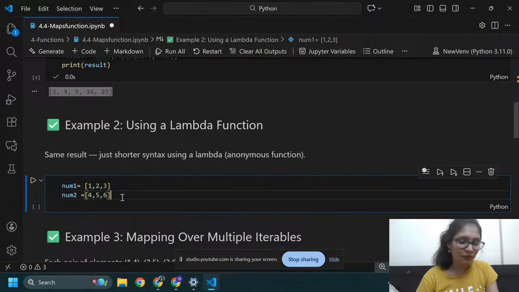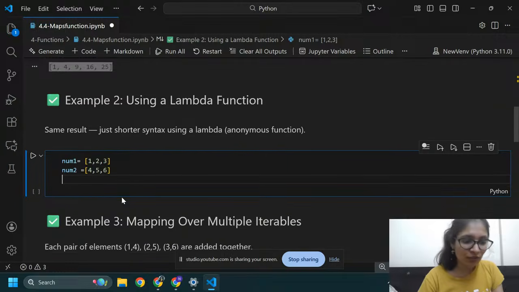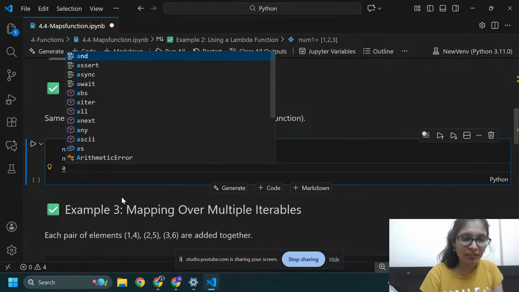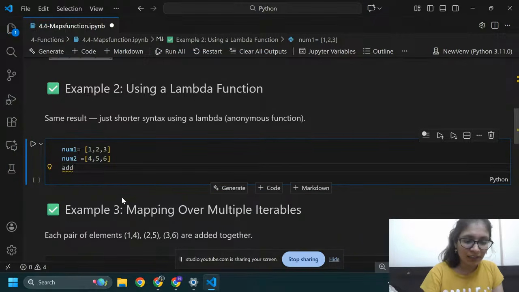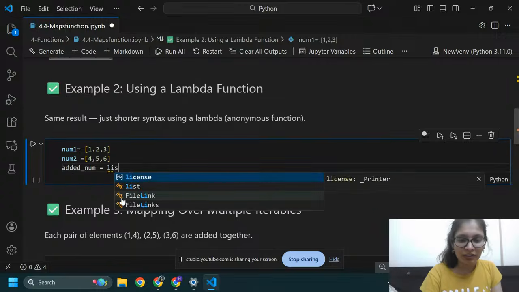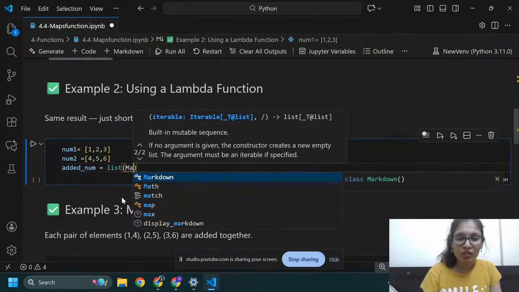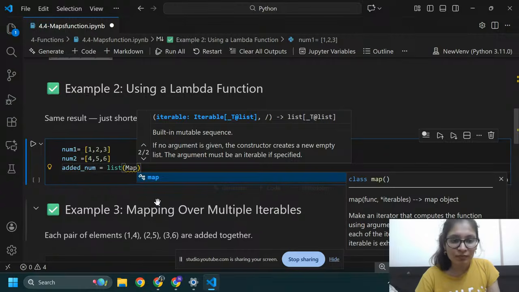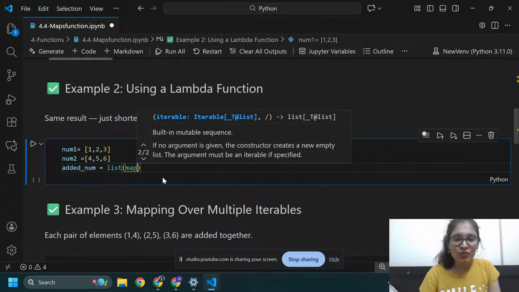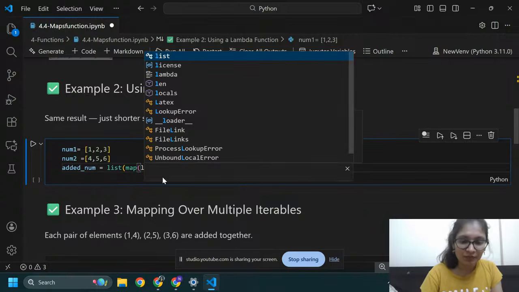Now I'm going to use a lambda function. I'm creating one variable, added_number, equals list, because I want output in a list. I am going to use map because I want the operation for each element.